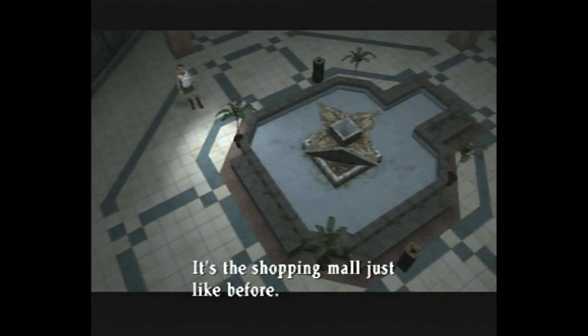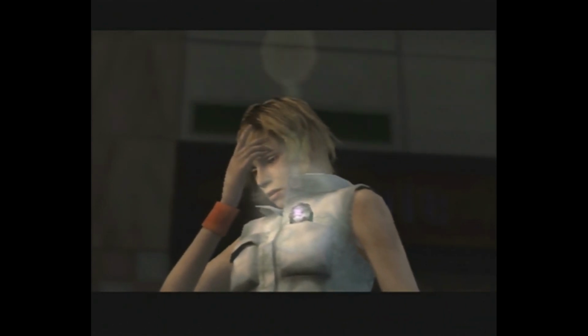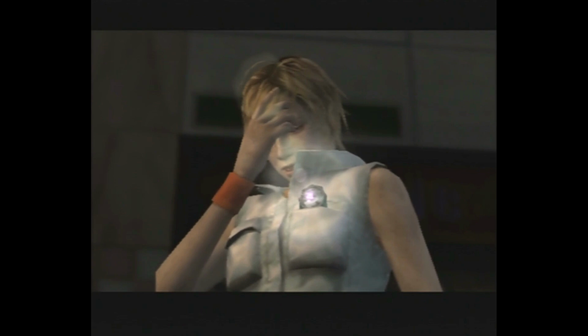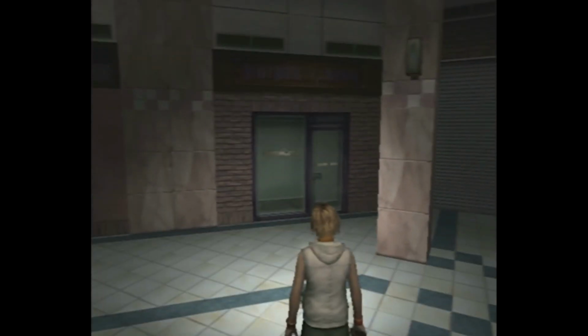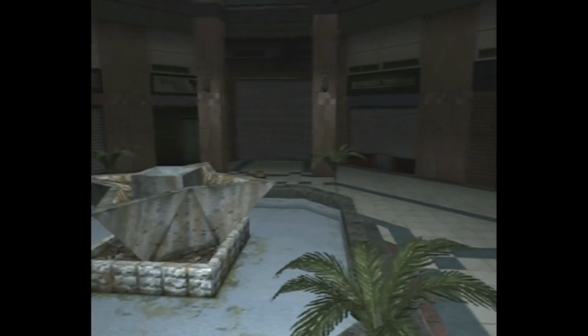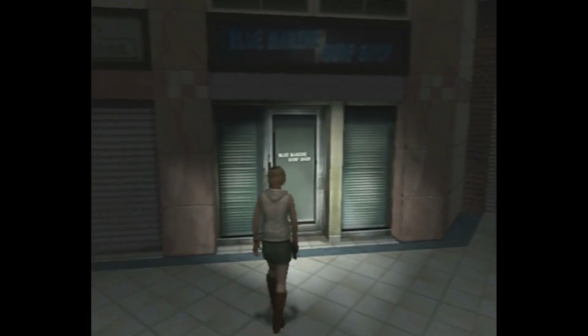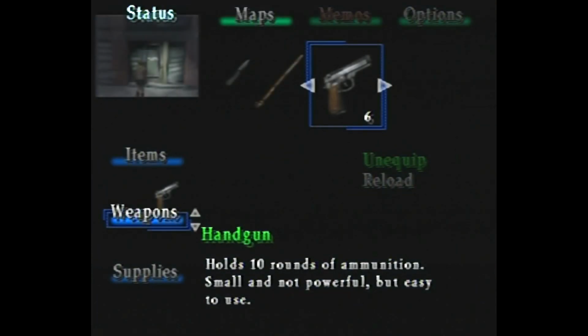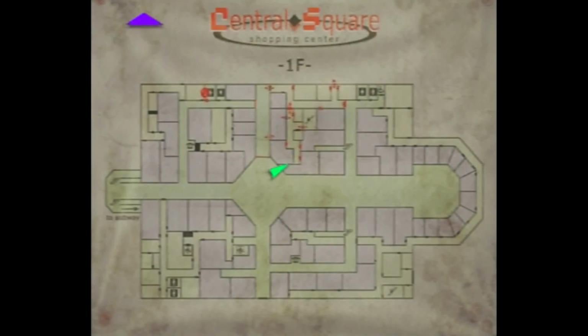It's the shopping mall just like before. Yay. Am I back? You're certainly something. Hello. What? There's no humans. Also, we're running around with a gun. I mean, I guess we're in the United States. Wow, it's all unexplored. How exciting.